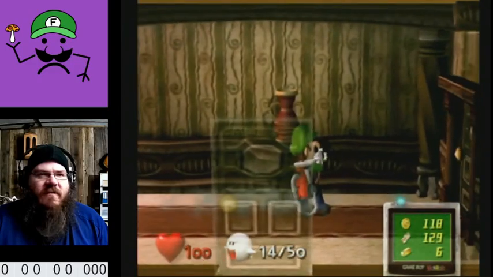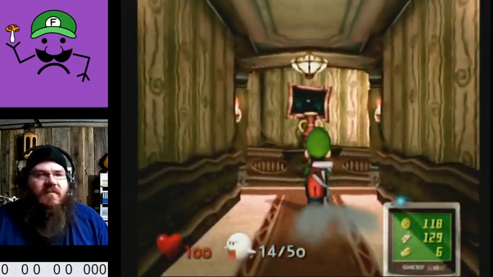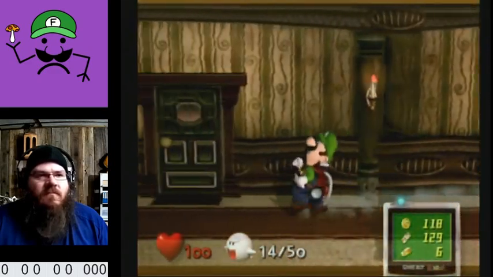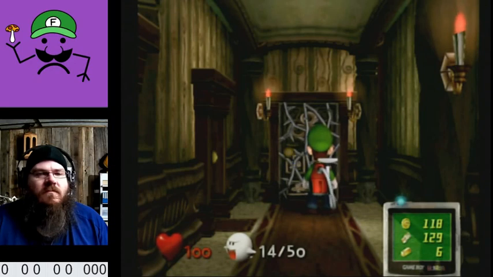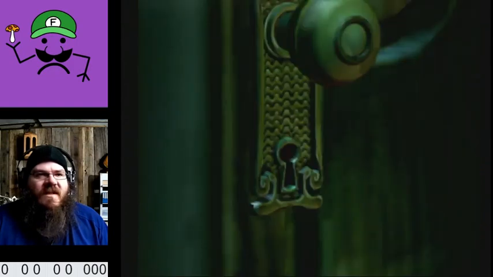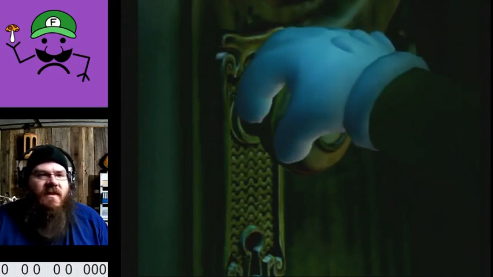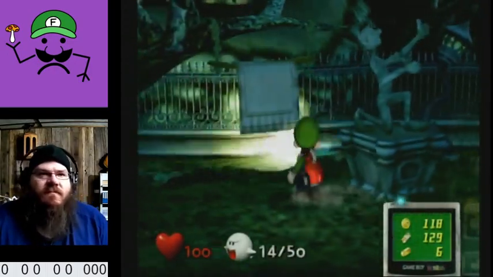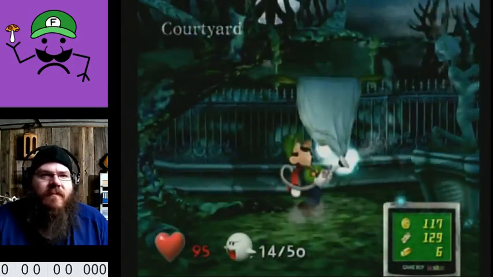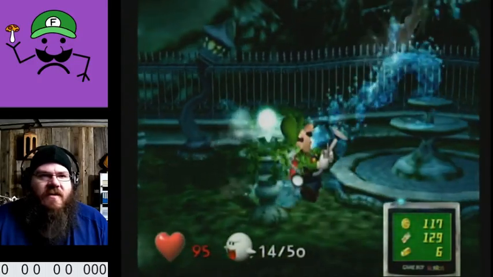Oh, looks like the hallway is complete now. I don't think we've seen the lights on in here before now. Okay, I think we can open this door. It's got like a club on it from a deck of cards. I didn't notice if any other doors had any of the other symbols. Oh, there's a lot of these little pink ghosts.